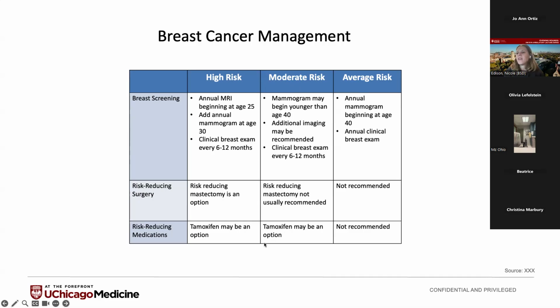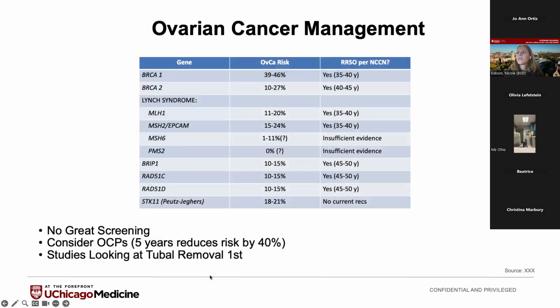At a certain point, you may also be eligible for tamoxifen, which is a medication that can actually decrease your risk of breast cancer by about half. And then if you're in that high risk group where your personal risk is above 20%, that's when we're doing annual MRIs and we're starting early, sometimes as early as 25, as well as an annual mammogram. Patients who have a known mutation where their risk is maybe more than half can consider doing a mastectomy as well, but they don't have to. And then we also may talk about tamoxifen with these patients.